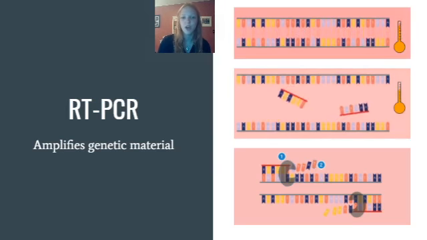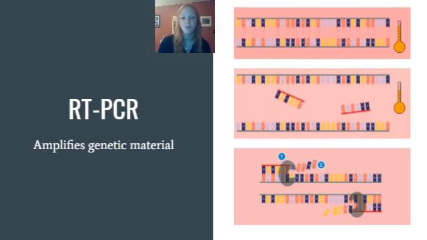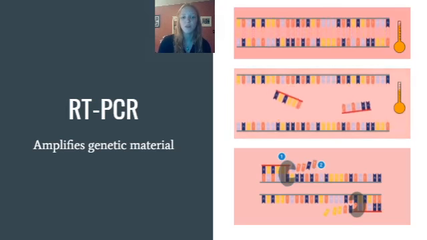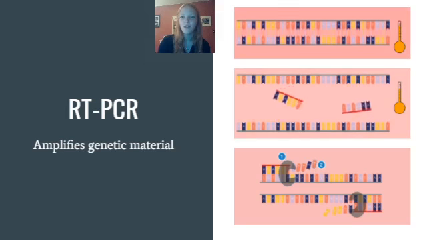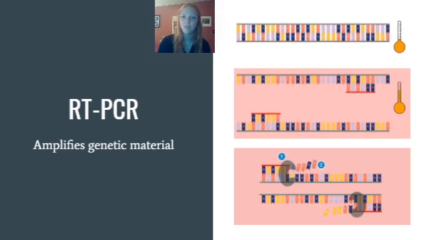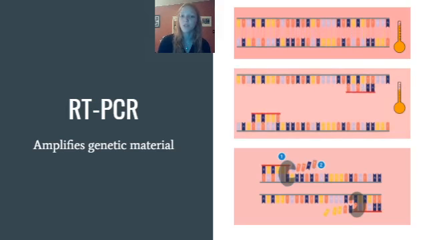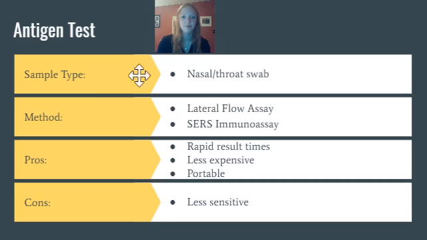As this process is repeated over and over, marker labels attach to the viral or target genetic material. These labels will give off a fluorescence that the computer can read and identify as an active coronavirus case. A unique feature of PCR tests is their ability to provide insight on the level of infection. If the fluorescence is observed in fewer cycles of PCR, we can note the infection is more serious.